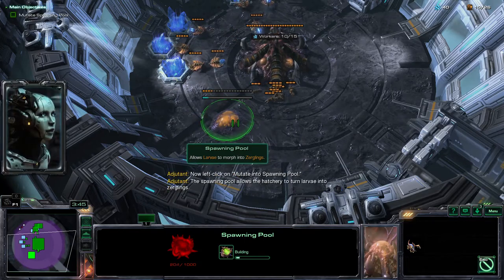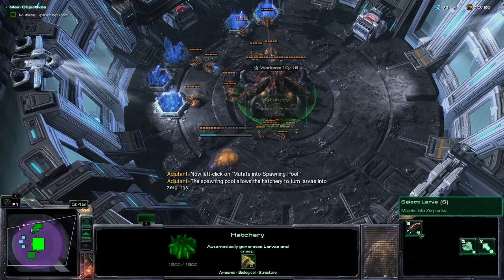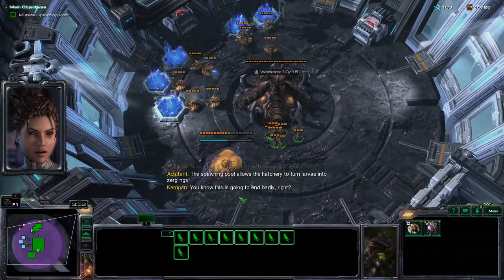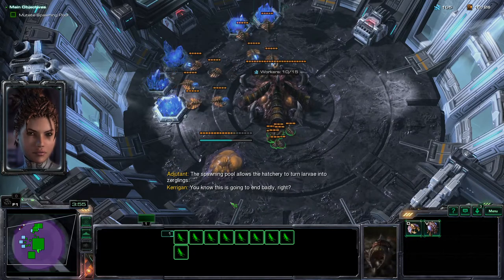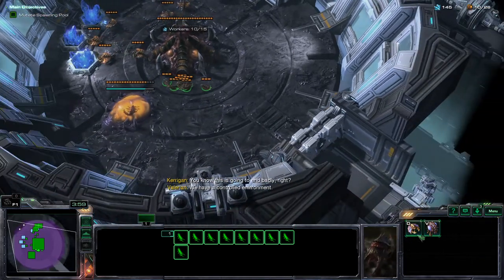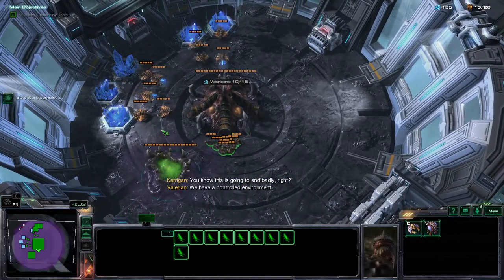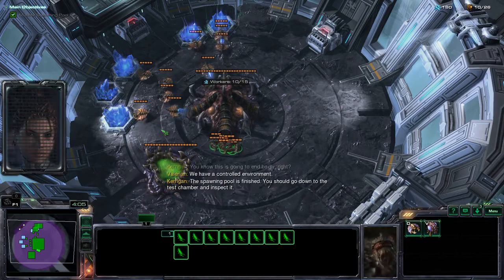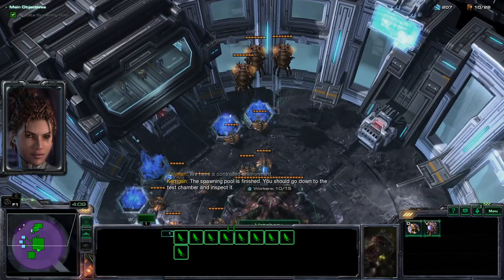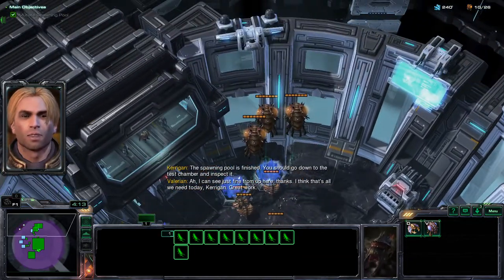The spawning pool allows the hatchery to turn larva into zerglings. You know this is going to end badly, right? We have a controlled environment. The spawning pool is finished. You should go down to the test chamber and inspect it. I can see just fine from up here, thanks.